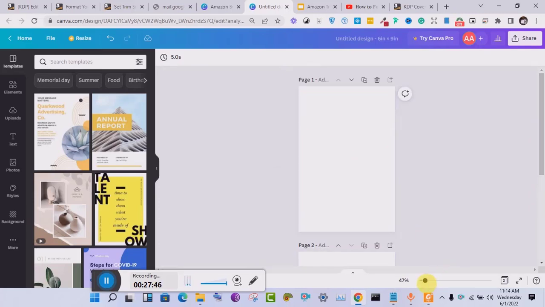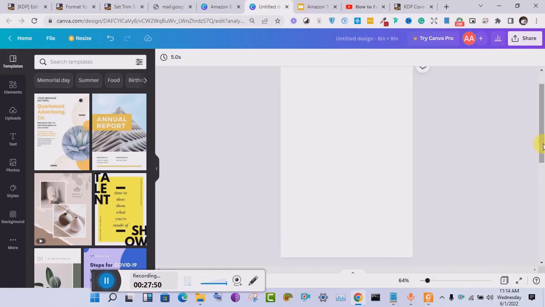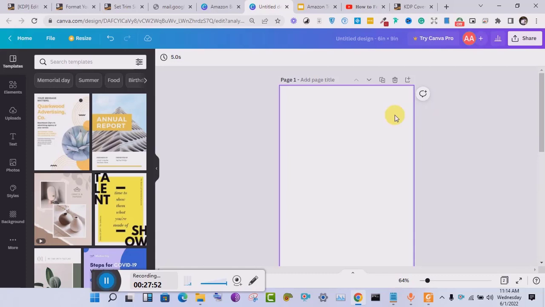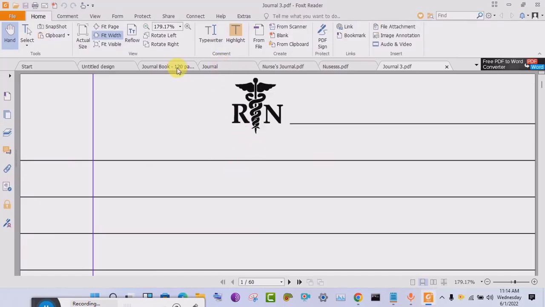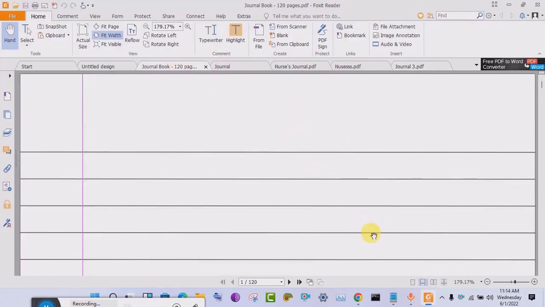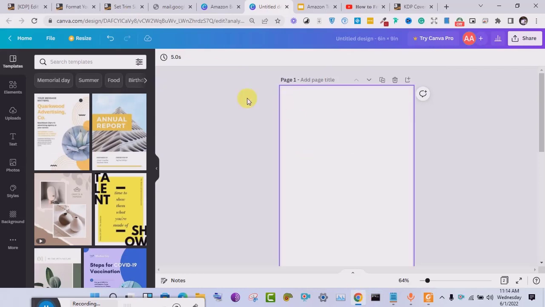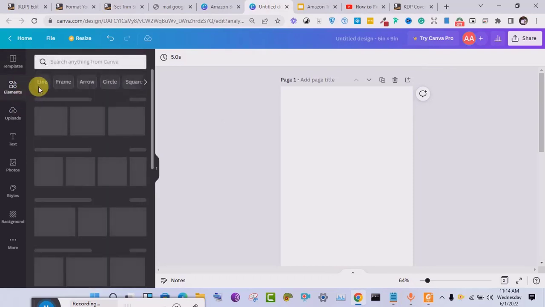So I'm just going to create 1 or 2 pages so you see how to create an interior. I'm still going to create a video on how to create a low content journal, but for the sake of this video, let me just create 1 or 2 pages so you see how it's done. If you want to create a book like this, which is your normal notebook that you used to take lecture notes in school, all you need to do is to come over to this element, click on lines.